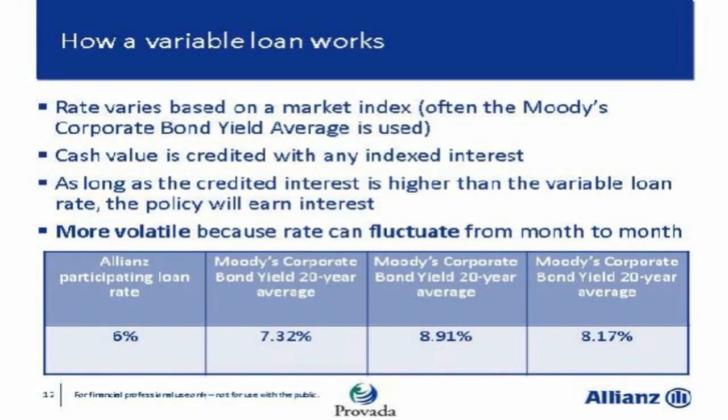So there goes my plan, which again speaks, if you haven't figured it out by now, with me preaching about how illustrations are not worth the paper they're printed on, and the only thing guaranteed is it's not going to be correct, the variable loan plays into that as well. The other thing, which is probably even more important about the variable loan, is you've got to look at the fine print. Most companies, in their fine print, their maximum loan rate on a variable loan rate could be 10 to 12%. So imagine if I'm illustrating 5.5 today, and the worst case scenario happened, or even close to the worst case scenario, where I'm at 8.5, 9.5%. That is going to do some serious damage to my plan as far as retirement income is concerned.